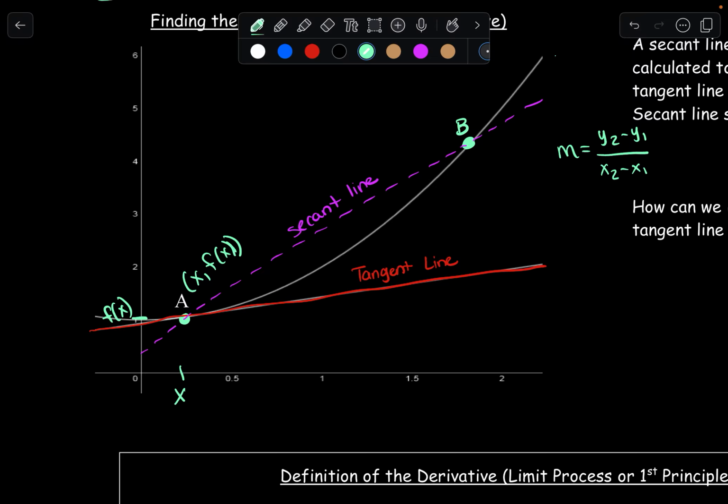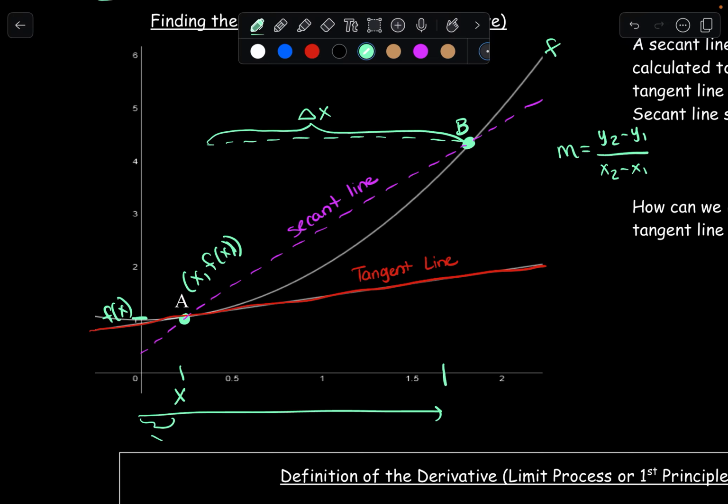Because this curve, it can be function f, okay? Now at B, we have a distance between A and B, we're going to call this change in distance delta x. Okay, literally the change in x. So if I want to label the horizontal coordinate for B, that is going to be the distance from the y-axis. That is going to be x plus delta x, okay? So the coordinate for B, the x coordinate will be x plus delta x.